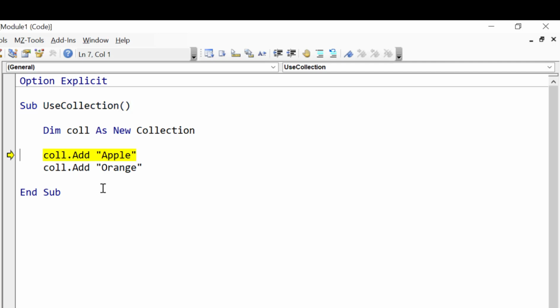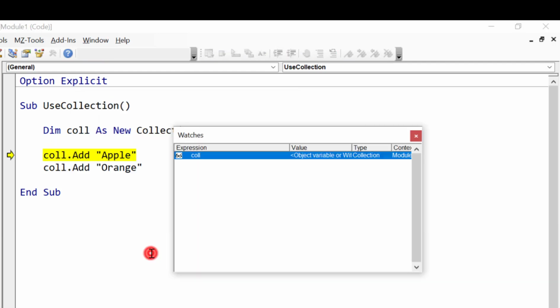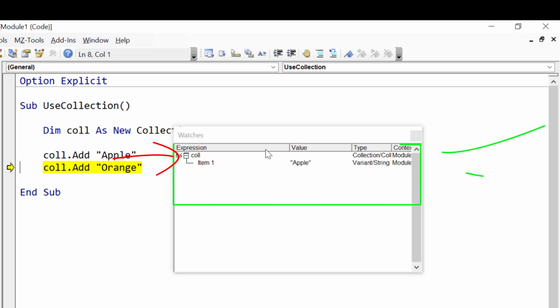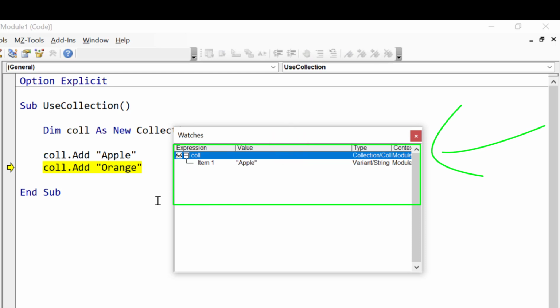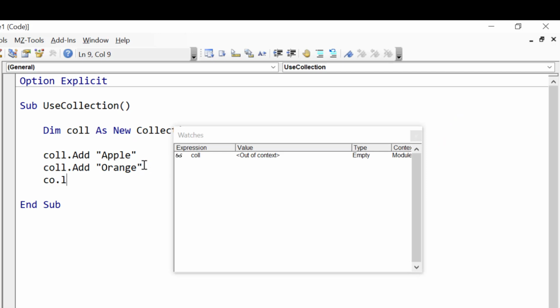So for example, now we can bring up the watch window or the locals window, whatever we prefer, and we can see what's going to happen when we step past the collection add line. So we step past the line and you'll see a plus appears beside the collection. So we click on the plus to expand, and we've got one item in our collection, and it's at position item 1. Now we step past the next line and you see now we've got orange. So now by doing this you get an understanding of how the collection works. So we can try other things, like for example remove or whatever functionality we want to test out. And then we can go through the code line by line and really understand it.